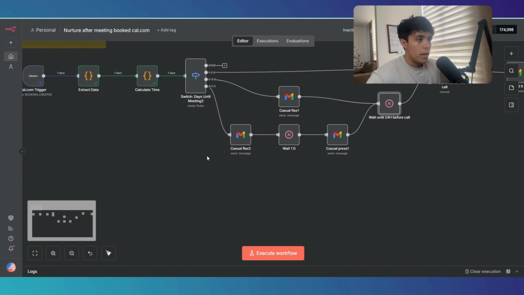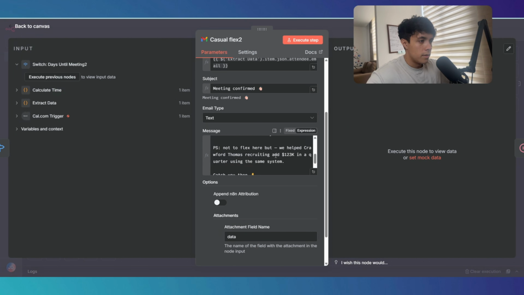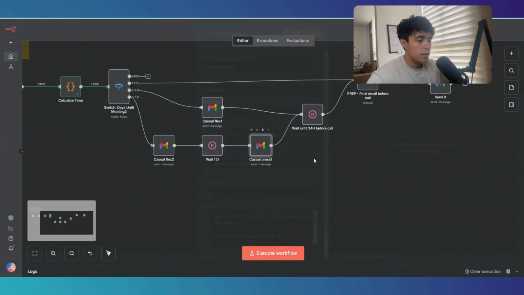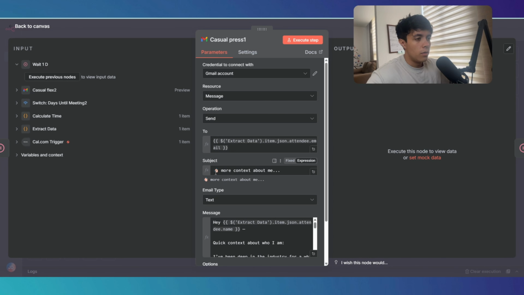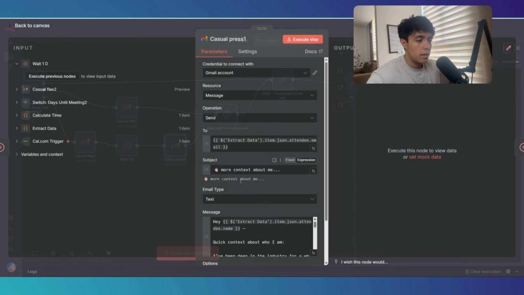And in the other case, in the 3 to 5 day route, this casual flex is just the same template. And then here, what we're gonna do is just a casual press. So just trying to follow up more, being more active in the prospect's inbox. I'm just gonna say more context about me. Right, 1 day after the first casual flex, we're gonna send this one.